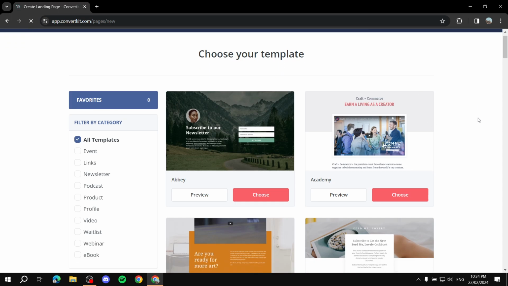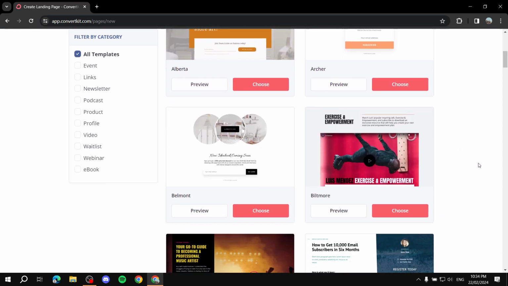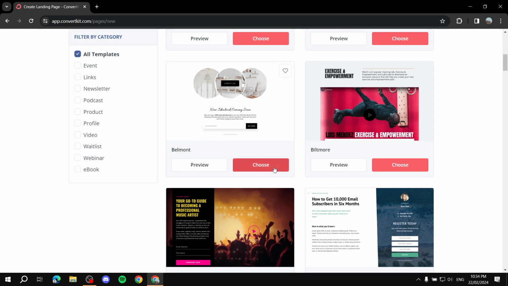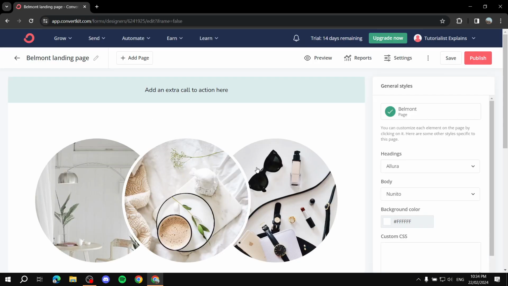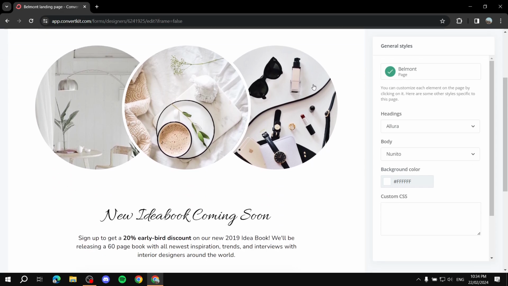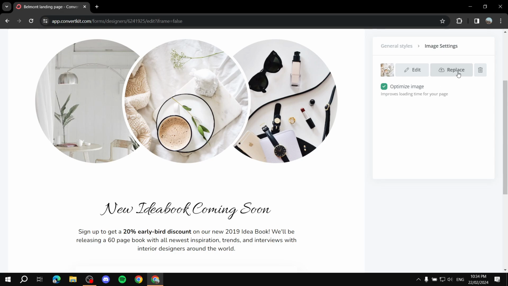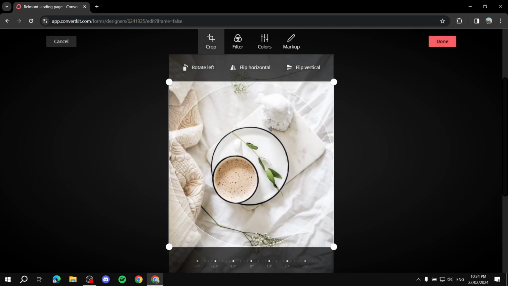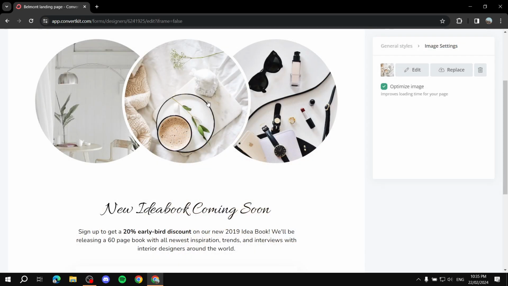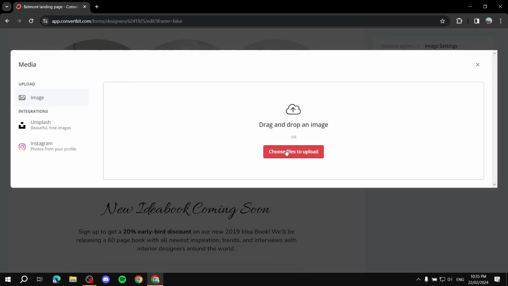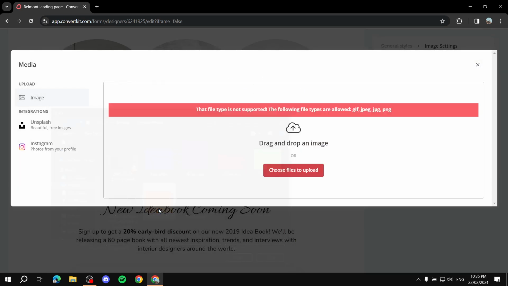From here, we will choose a design or a template from those ones. We can maybe choose this one. You can obviously preview it before you choose it, but I'm just going to choose whatever for the sake of the tutorial. And then, like we did with the form, whatever you click on, you can actually edit. So you can just replace these images with other images that you have. So again, you can just click on edit if you want, and you can cut things out. This edit button is just going to give you filters and stuff. But if you want to replace, click on the image and then just click on replace and upload whatever image that you want. Let's just have this.